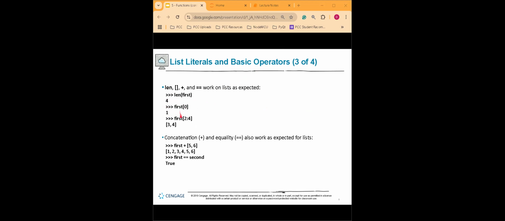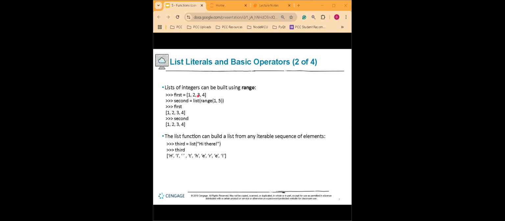And here we are accessing the first item of a list. So first, 0, we're accessing the first item. That's why it comes out as 1. And then here, we are accessing it like it was a range of things that we want to get. So from 2 up until 4, not including 4, right?